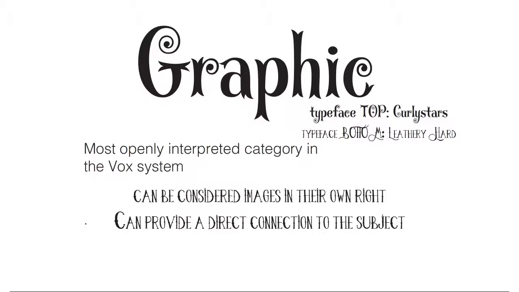Really, though, it's just when there has been so much stylistic and additional change to the style of a typeface that it really can't get covered in any of the other traditional classifications. That's the way I would like to see it. So a huge amount of typefaces made on the computer are going to find themselves in the graphic spectrum. Any grunge typefaces are going to be considered graphic. All sorts of those connections. Basically anything that doesn't make it into our other 8 Vox system classifications gets thrown into a graphic typeface.